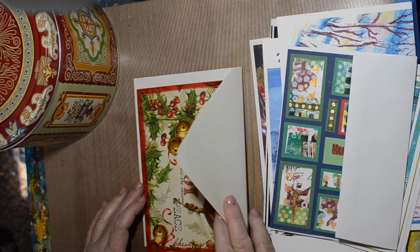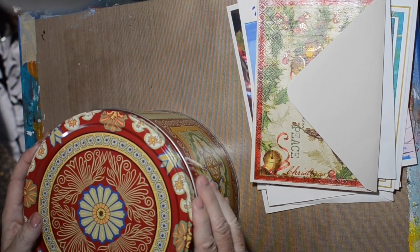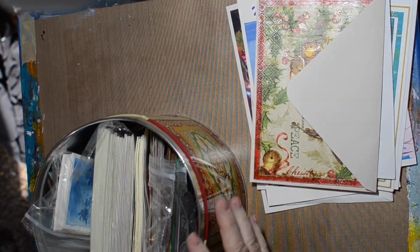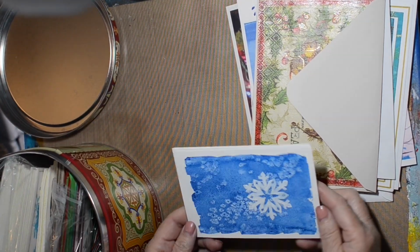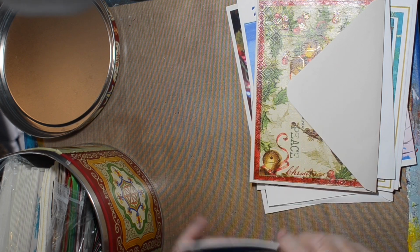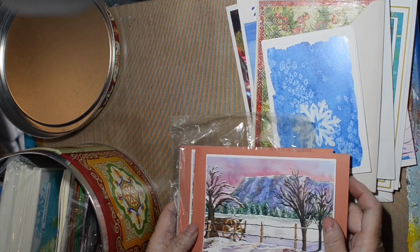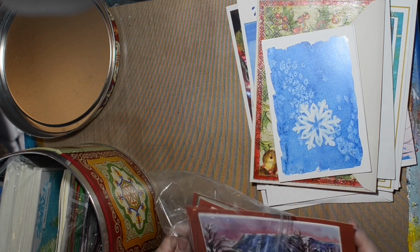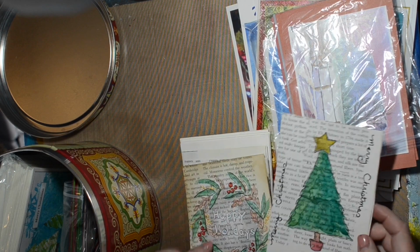Some of these are one-offs, but for a while there we had a group of ladies who would do the Christmas card exchange thing, and these were left over. I mounted them onto a card, and so same with this one. We would just make them, and we had a group of us, so I had to make like 20 or 30 just for them. And then if I wanted to give some to my family.